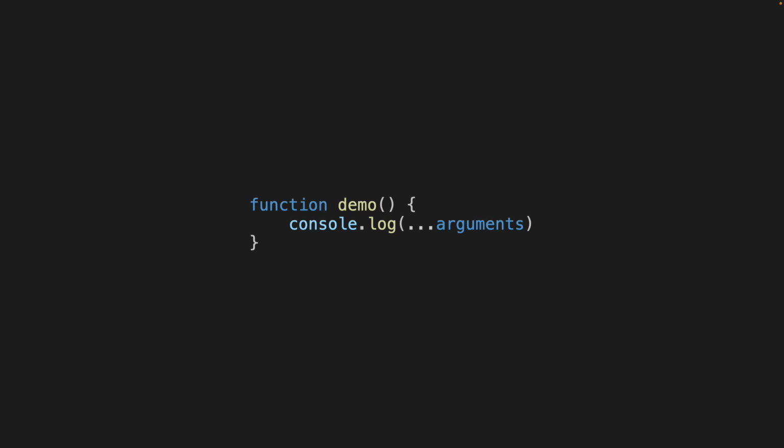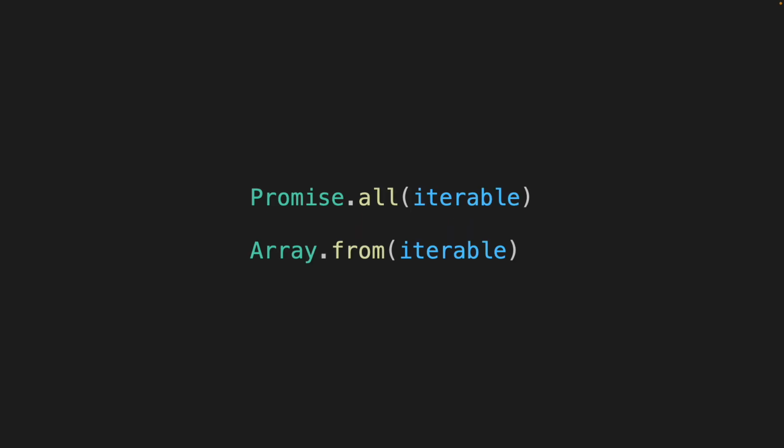Also, one of the first places where I discovered iterators is the arguments variable, which you shouldn't use, by the way. Very old stuff. But in every function, you just have your arguments in JavaScript, which is great. And that's an iterator. Many people fell over this because you cannot use array functions on the arguments variable. So that's an iterator as well. But it's also baked into various other parts of the language. For example, Promise.all takes an iterable. You can pass an iterable to Promise.all. Same as with Array.from, you can pass an iterable.